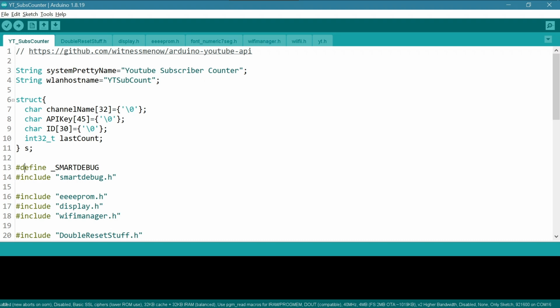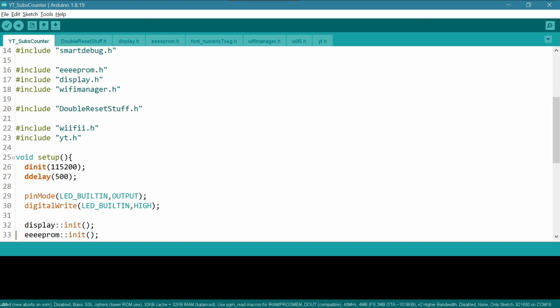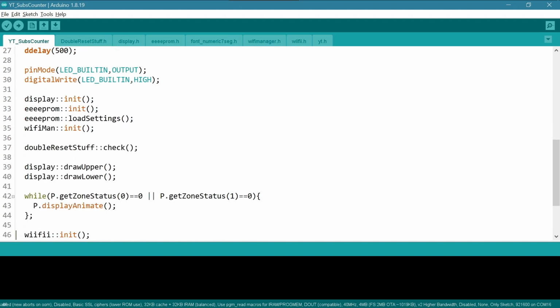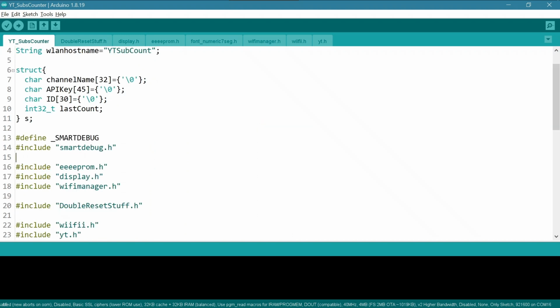Smart debug is my way to do all the debug stuff. Maybe do a video of this in the future. I did a German one for this. You maybe see some stuff like here, like dinit and ddelay, and do I have dprint somewhere? Of course not. It's the usual. This is my way to do the debug here.